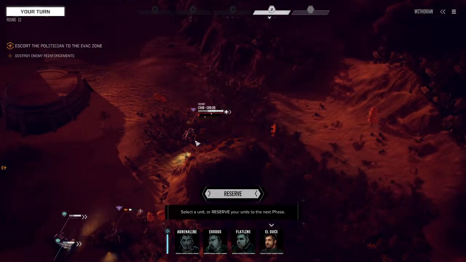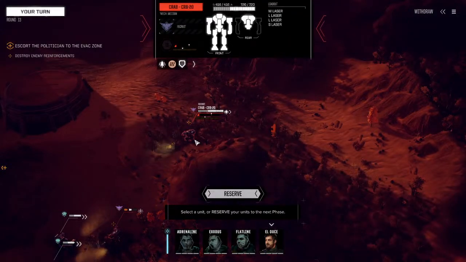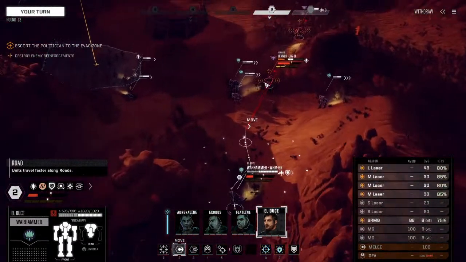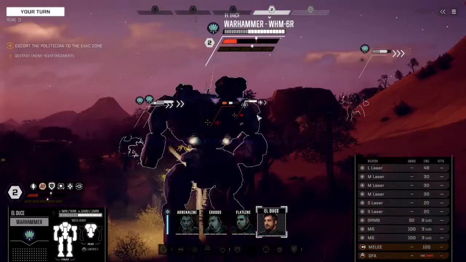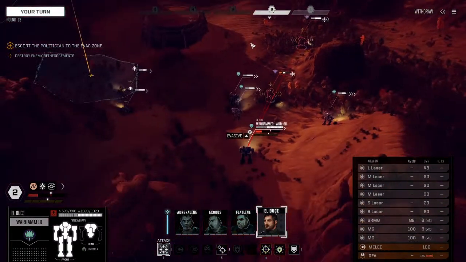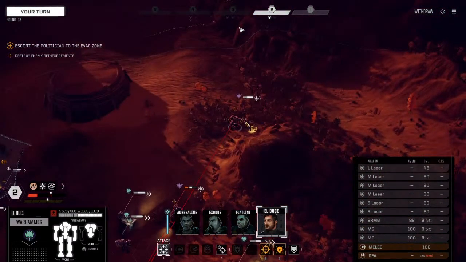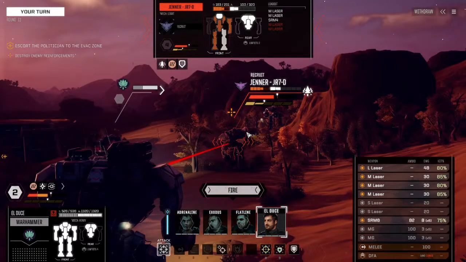Light mechs. But this is not a light mech. That's a medium mech. And it's the pilot, the mech warrior, is a recruit. So how? Oh, that's the crab. And oh yeah, I'm still fighting this Jenna for some reason.